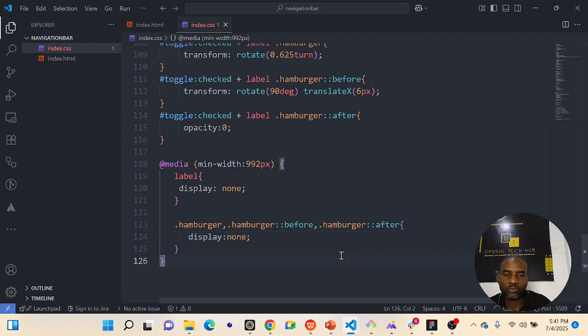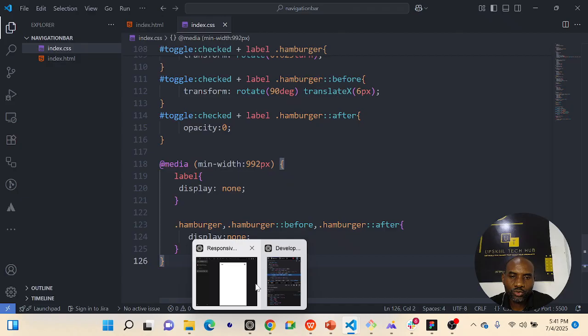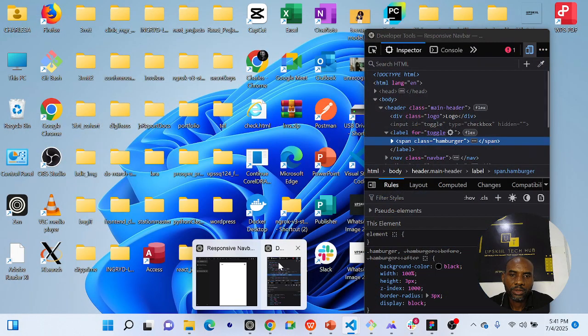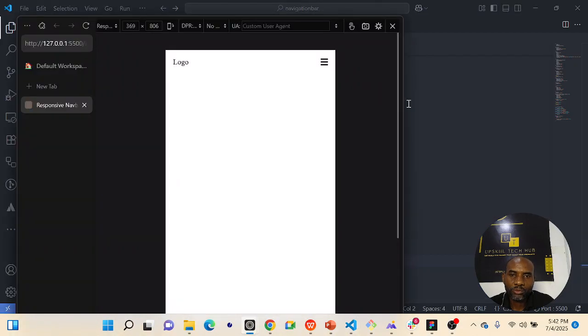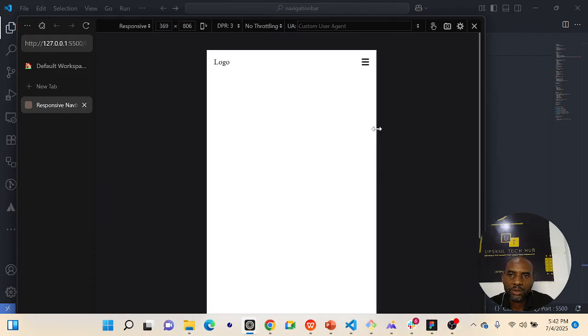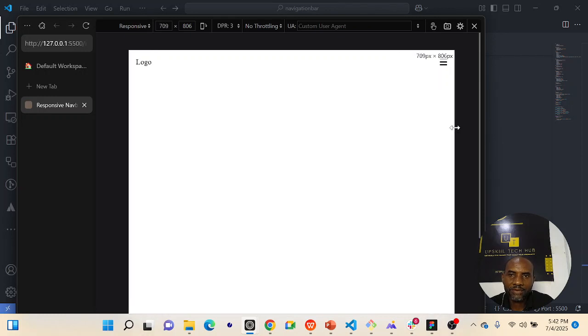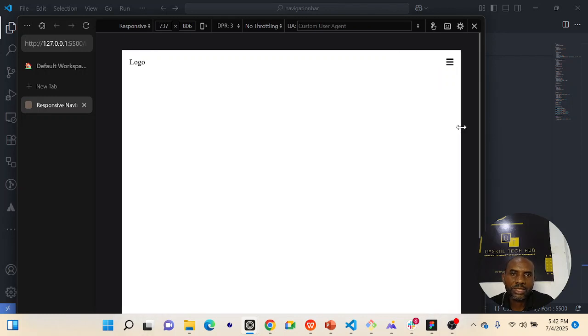So this is what we have right now. Excellent. So on large screens, we are going to have that effect. So what I'm going to do is I'm going to set this browser on a larger screen, so that we see the effect, because currently on this width, it's still this way.